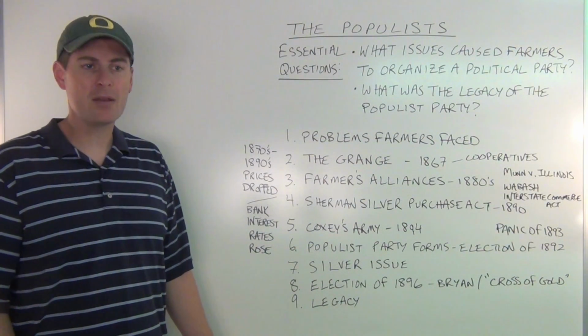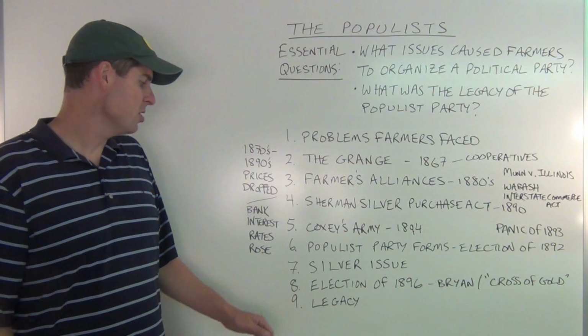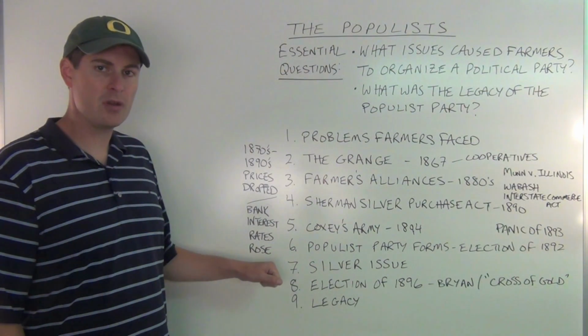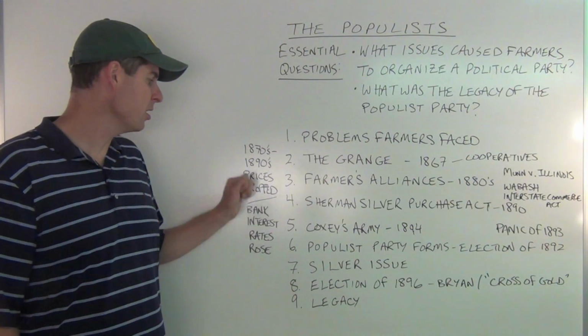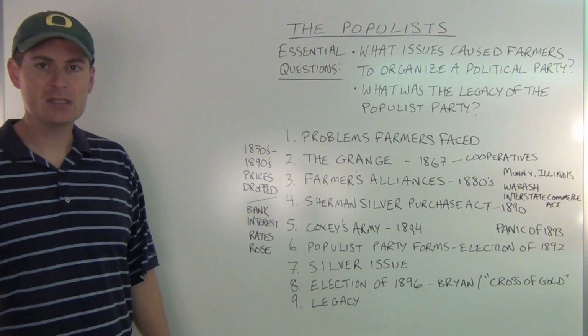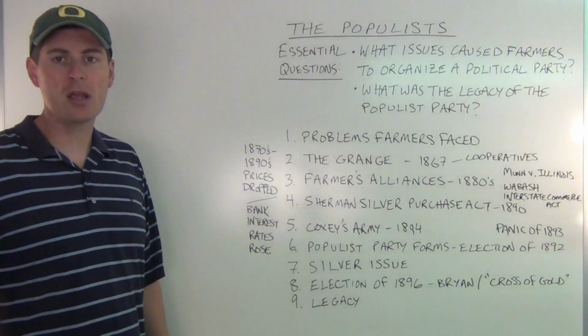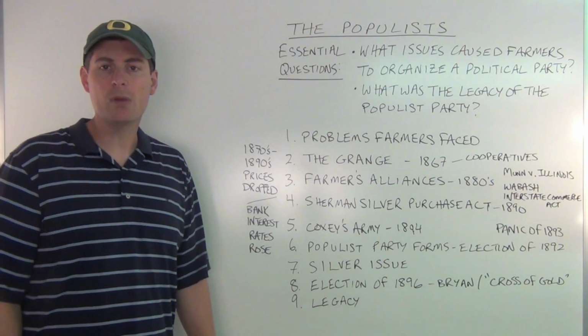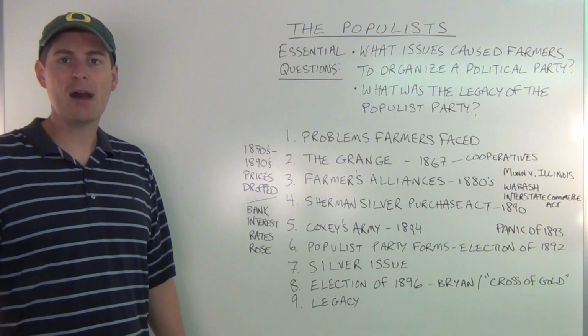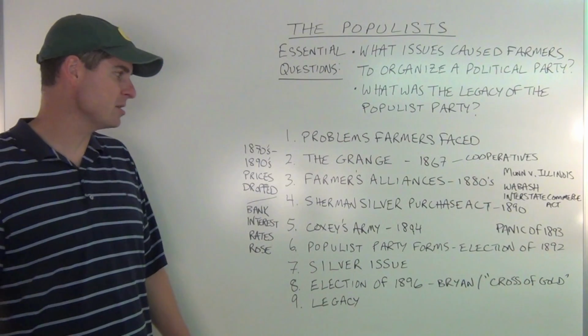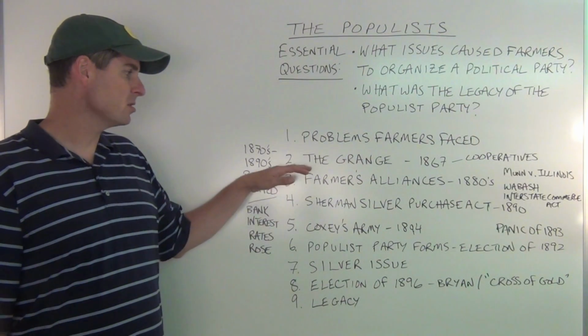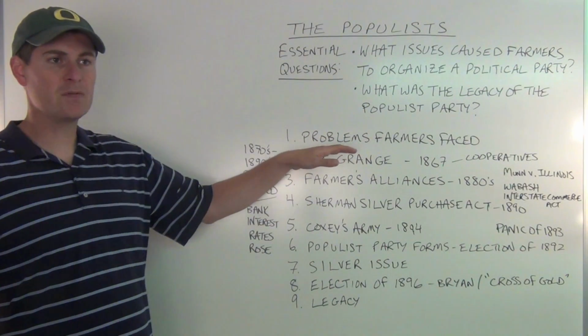They were getting better and at the same time more expensive. So farmers need the new machinery, they're having to pay a higher interest rate for it, and they're getting less money. This is not a good combination for farmers. Also, farmers were frustrated with railroads and big business that they felt gouged them on prices all over the place. Those are some of the problems farmers faced.